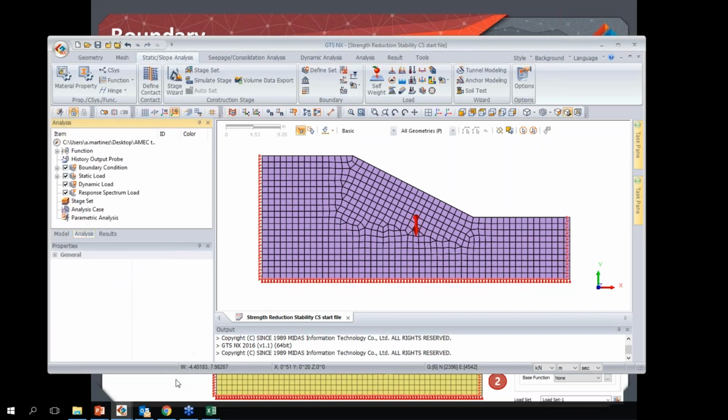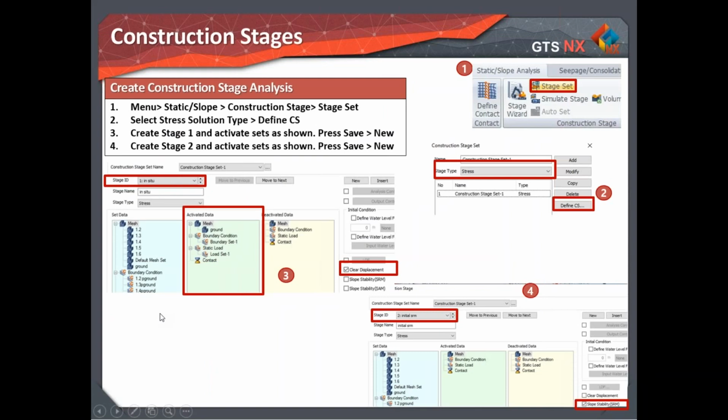And we then proceed to do the definition of the analysis cases. So in this case, we're not actually going to make 6 separate analysis cases. What we're going to do is use the construction stage analysis, and in each stage, change the material property. It'll retain the stresses from the previous stage, but now have the new material property. So this is a little bit uncommon. It's not kind of realistic. We're just trying to match what was created by the slope W.